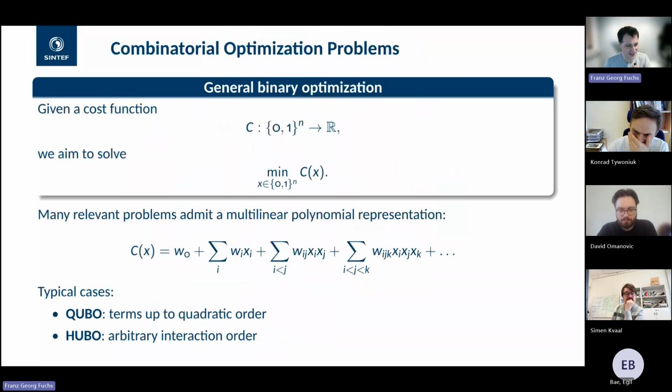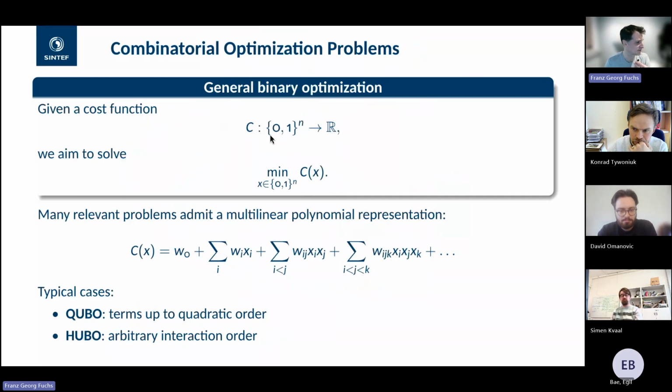Just a very quick recap, because by now I assume most people know QAOA and how to encode combinatorial optimization problems into qubits and Hamiltonians. So the setting is that we are given a cost function, in this setting a binary problem, bit strings of 0s and 1s, and this function gives us then the cost.